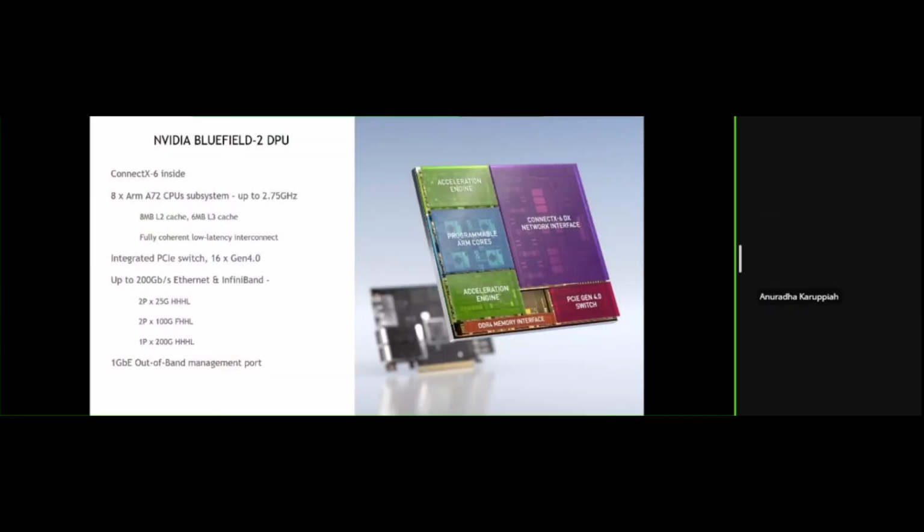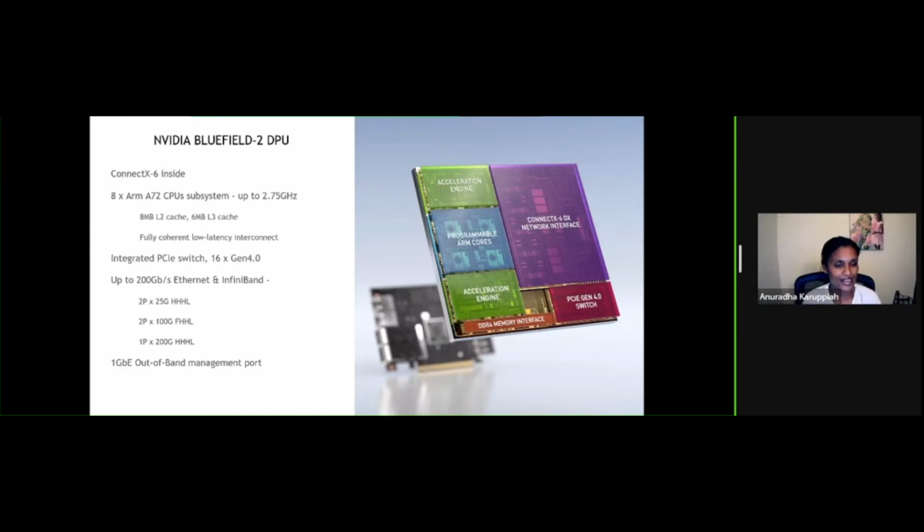The NVIDIA Bluefield DPU can be used for offloading and accelerating infrastructure applications, and Scott briefly talked about that. I'm going to be talking about some of the DOCA Flow libraries here. Before that, a refresher about the Bluefield 2 DPU. The Bluefield 2 DPU has a ConnectX-6 network card inside. It also has an ARM subsystem that is made up of 8 A72 CPU cores. It delivers up to 200 gig of network bandwidth, and it is available in different form factors. It has 2 by 25 gig, 2 by 100 gig, or 1 by 200 gig uplink.